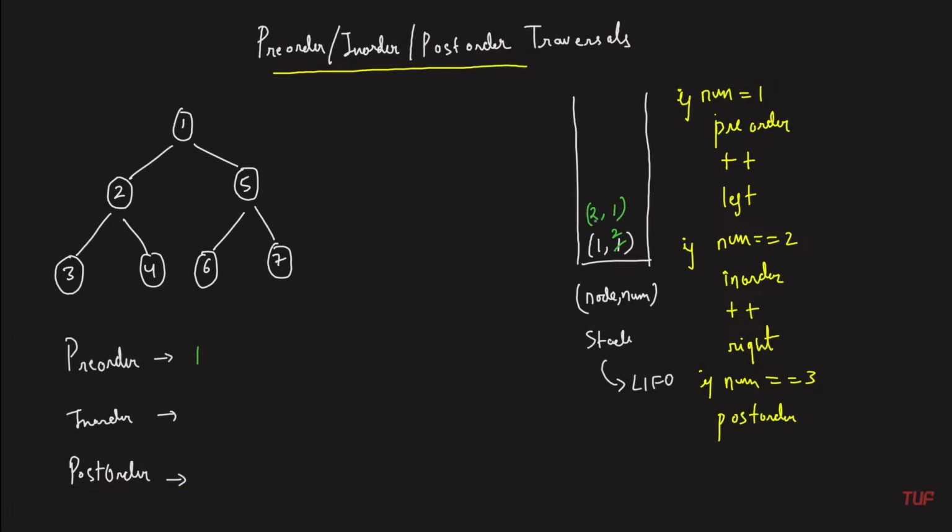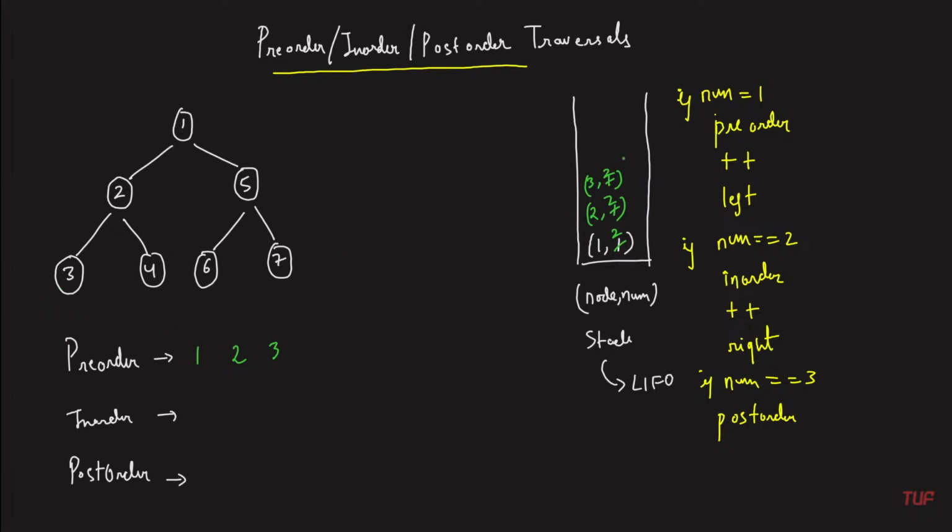Perfect, done. Now on the next reiteration, you again take the topmost value. That's 2 comma 1. So the number is 1. Again, if the number is 1, you will take that into the pre-order. Once you've taken that into the pre-order, your job is to increment this, and if there exists a left of 2, there does exist, you will insert that into your stack. Right after this, on the next iteration, you again get 3, 1. So again that will be 1, hence it is a pre-order. So I'll take that into the pre-order. You will increase it, and if there exists a left, there doesn't, so you will not insert anything.